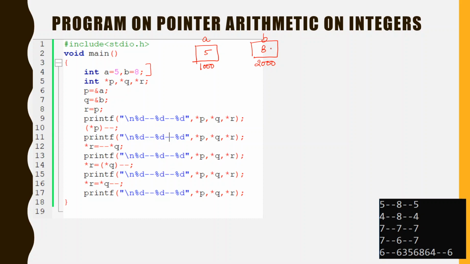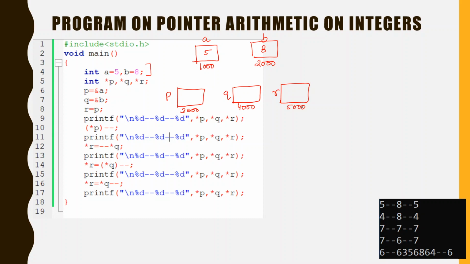Now we have three pointer variables, right? We have pointers with names P, Q, and R. So this is P, this is Q, and this is R. And all of these will be stored in some random memory location, because pointers are also variables, so they will be stored at a location, and these are the random memory locations allocated to these pointer variables.